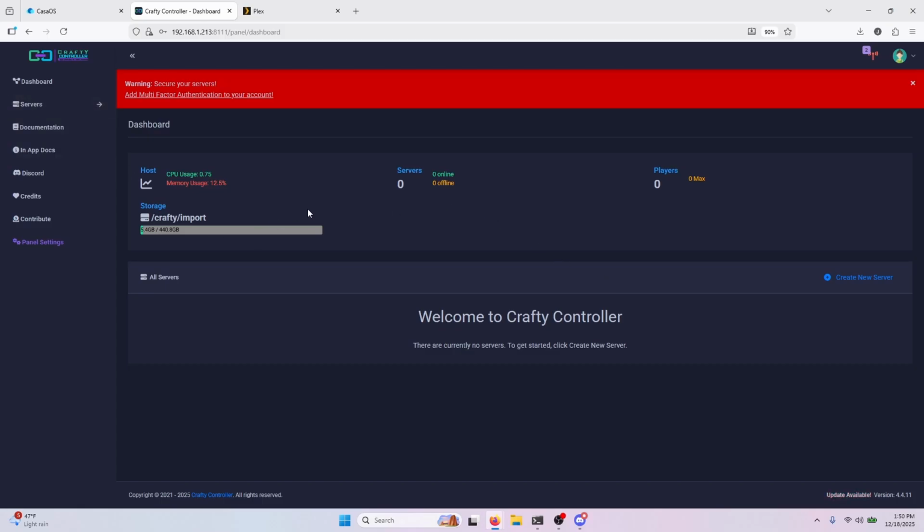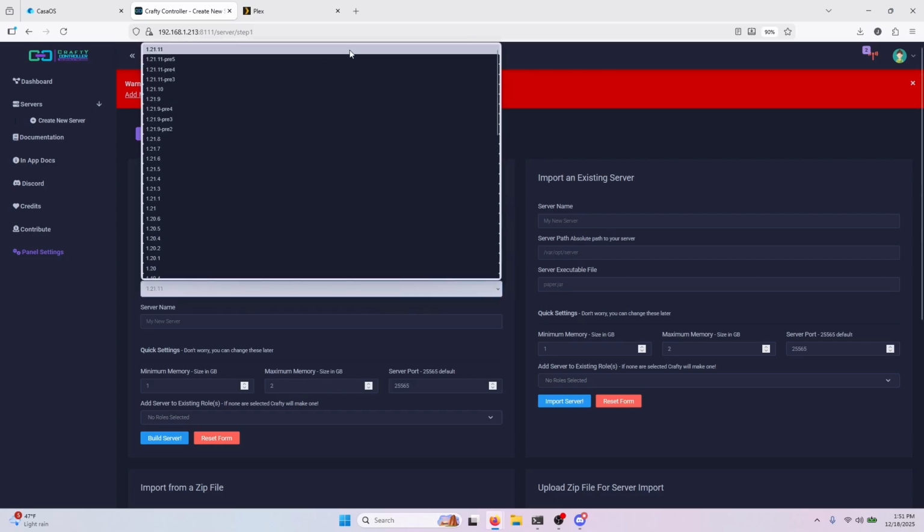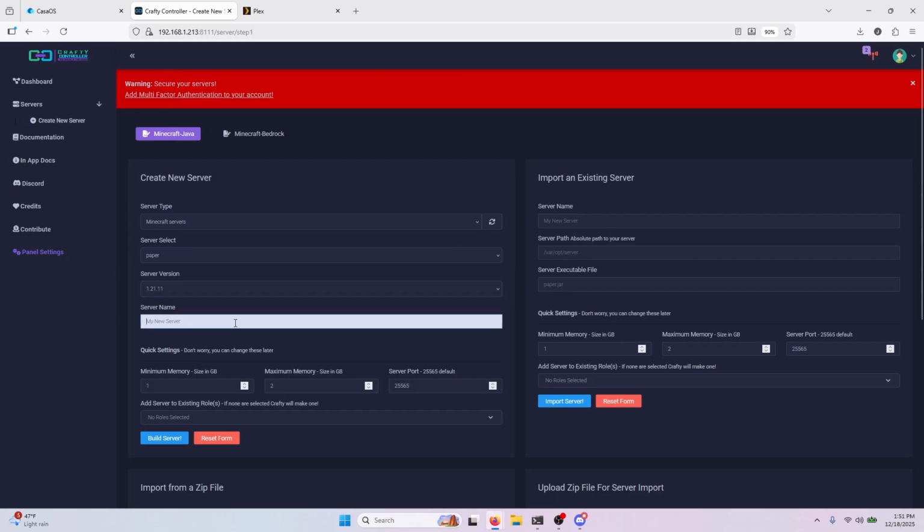If you want to do that really quick, just to show you an example, we'll go to servers, create new server, server type, Minecraft servers, and I always pick Paper just because it's the easiest to run. My son uses it on an old Dell Inspiron, so it definitely works. We will find the newest version, 1.21.11, and we will call it Byte Forge and Friends. Alright, for memory, I usually try to run at least minimum 2 gigs of RAM and maximum right around 3. Actually 1.5 for minimum, I'm sorry.